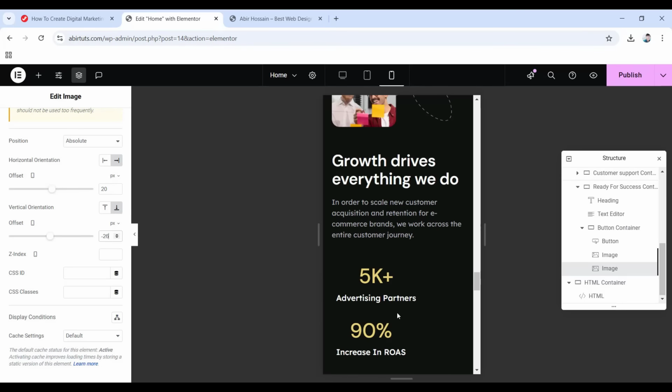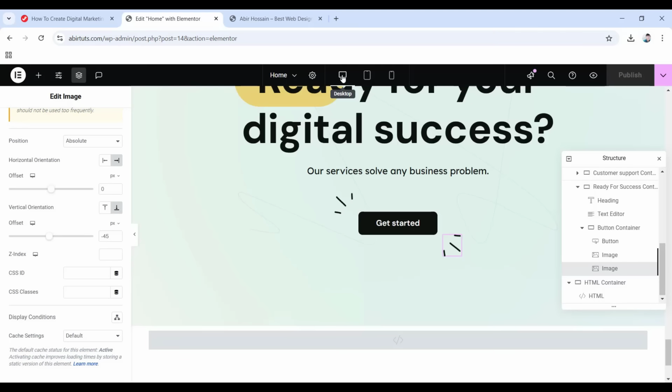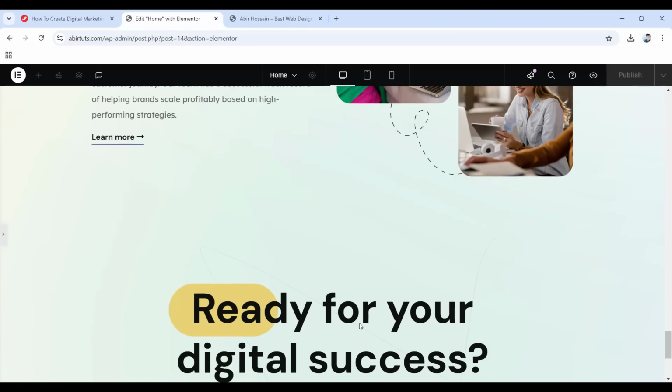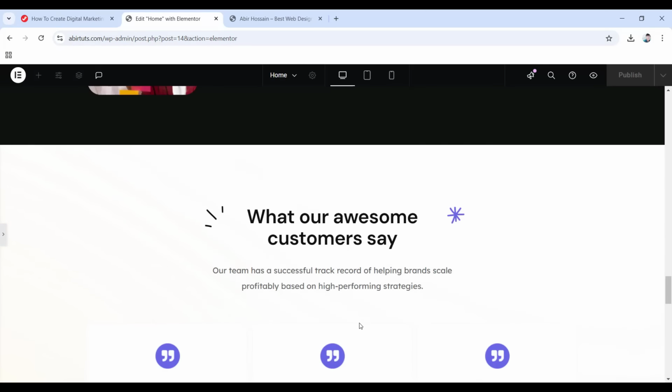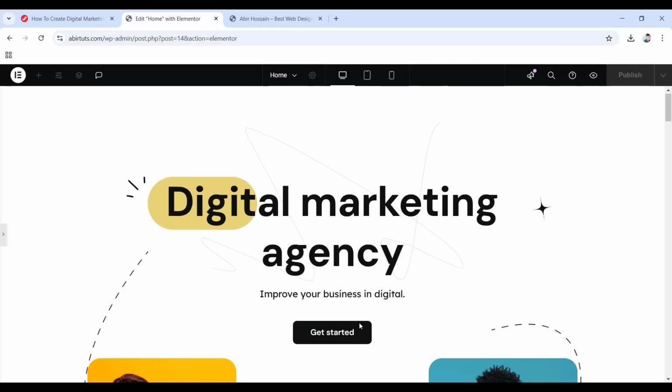And it's looking perfect, as you guys can see. So now let's publish it. And then go to the desktop view. So this is our final product. This is what it's looking like. Perfect, amazing, and stunning. Cool. And with that, we're all done with the creation of our homepage.